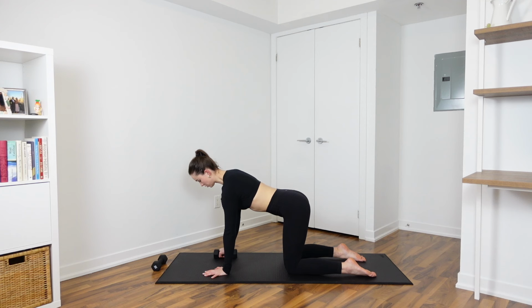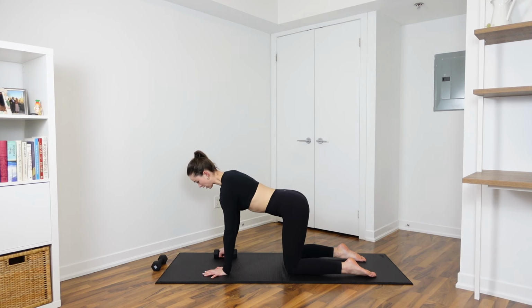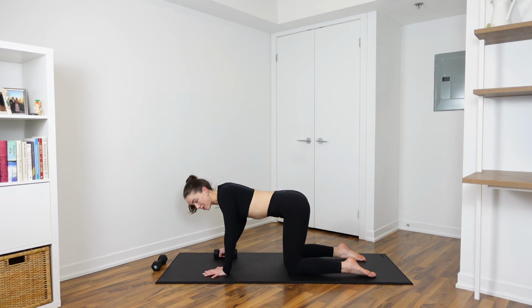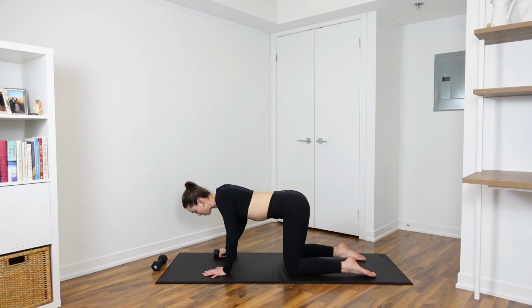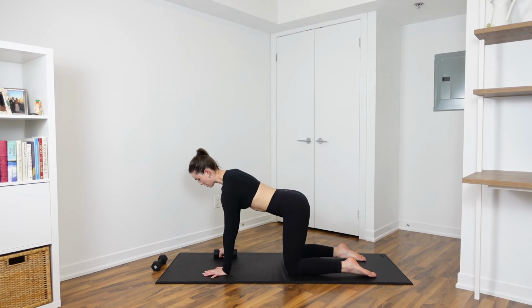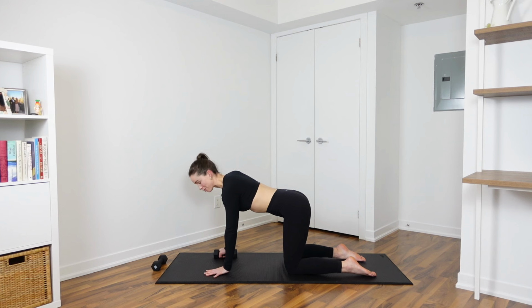Just finding more strength for shoulder stability in this upcoming one. So we've just got a soft bend in the elbows throughout the entire exercise. Shoulder blades come together, they move apart like 2 slippery bars of soap. They come together, they slide apart. Give me 2 more. And 1, press up, and then find a halfway point where they're sitting nice and flush on the back.